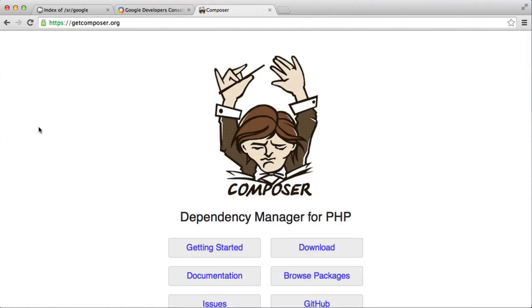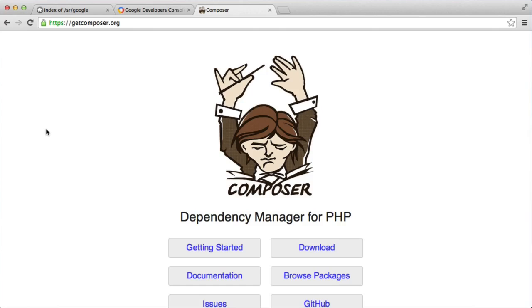So in this part of the series, we're going to be basically installing all of our dependencies with Composer. Now, as I mentioned in the last video, Composer is a dependency manager for PHP, and this will basically let you use Composer to install these dependencies, transfer around with this project the dependencies that are required, and then also when we run the Composer update command, this will update the dependencies if a newer version is available.